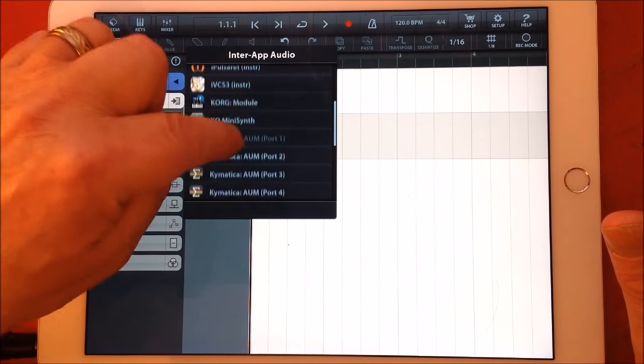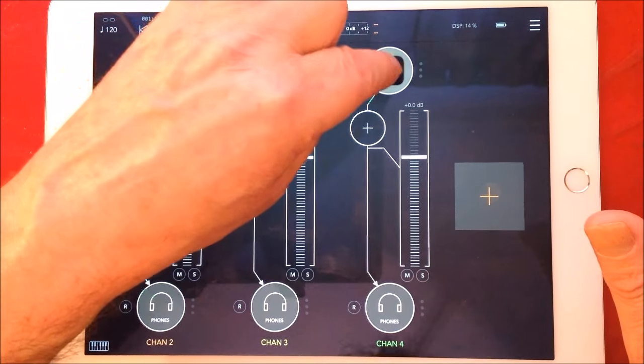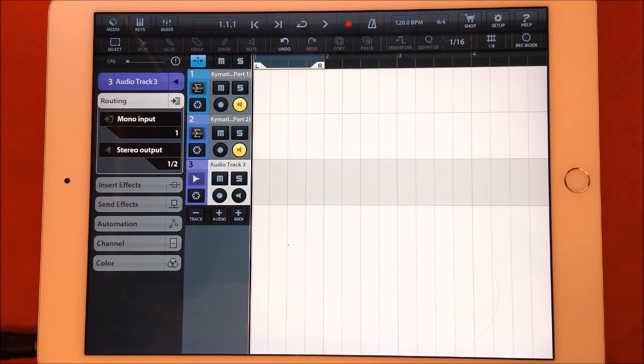see how this gets a little bit boring, doesn't it, guys? But you know, port two, and then we're going to go back there and we're going to add another audio track. Now there are some geniuses out there with iOS who are going to know how to do this dead easy, and probably have a loads quicker way of doing it. This is how I'm doing it.